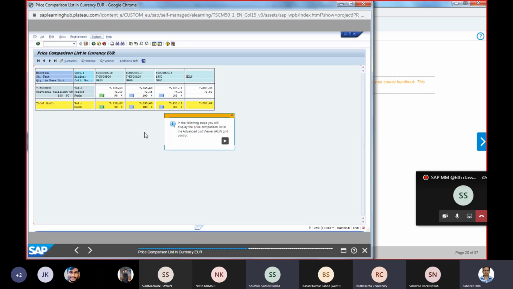So B001. Which one? Sir, the first one. That is TK500 B00, because that got rank 1, and also it is a very less price as compared to the other one.